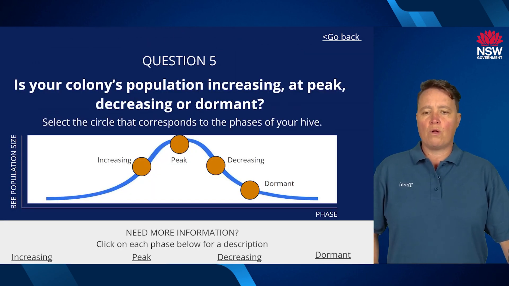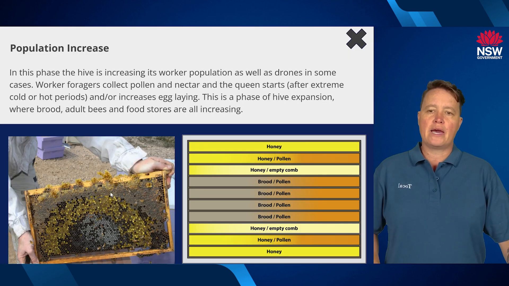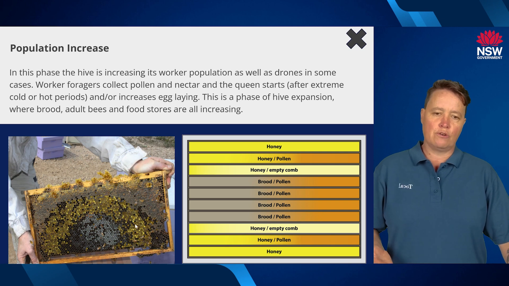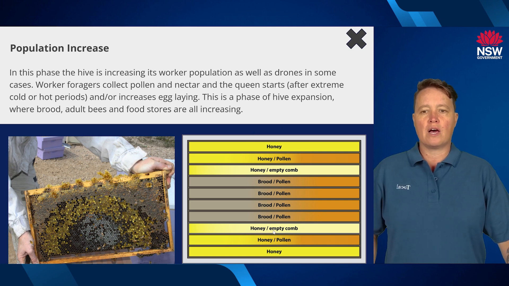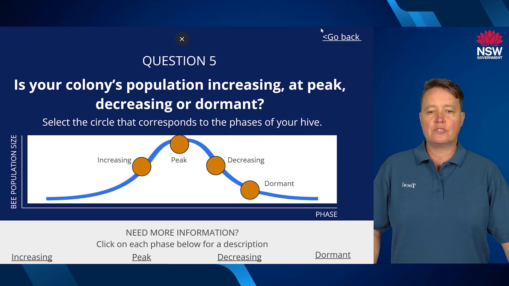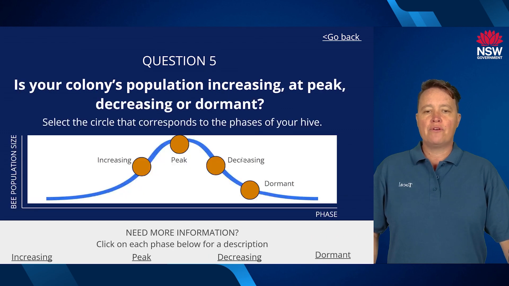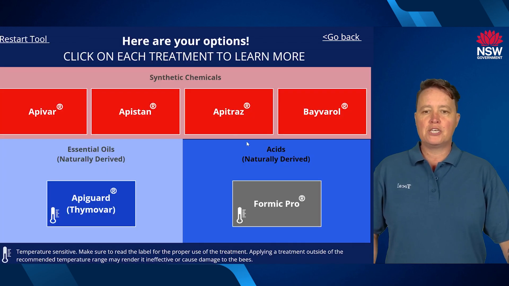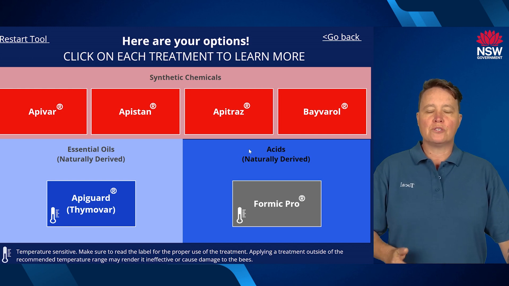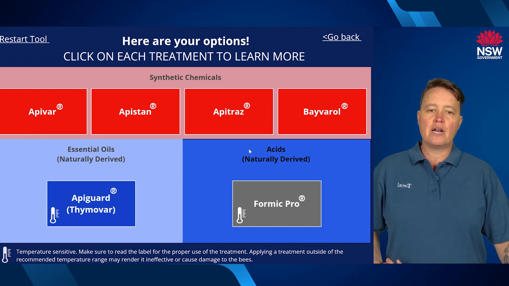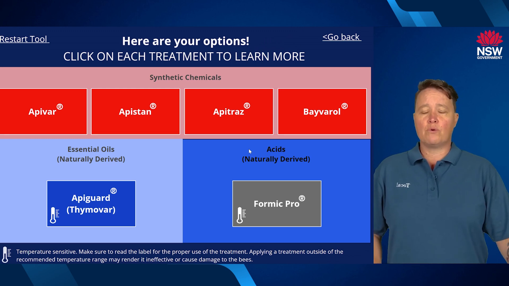If you're unsure about the definitions of colony development, you can click a link that takes you to a page explaining what population increase is, with a photo showing what your brood box might look like at that stage. You can close that and go back to the previous page. If you select no honey supers on and peak population, that gives you more options. Depending on what you choose — brood present, honey supers, and colony population — it will give you both naturally derived and synthetic chemicals you can use.